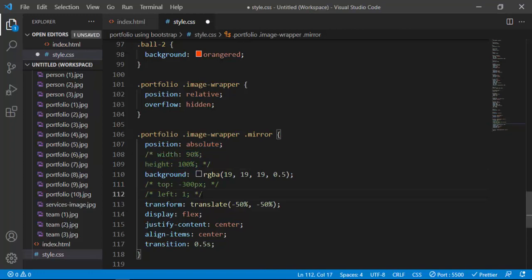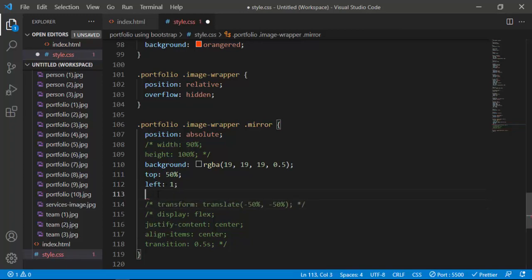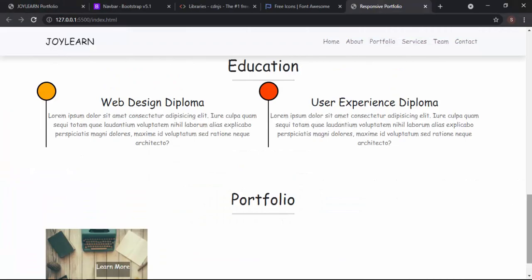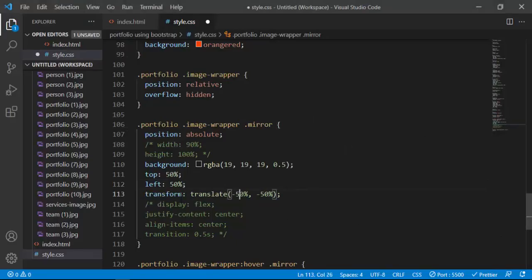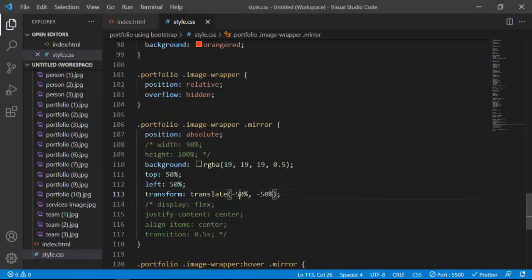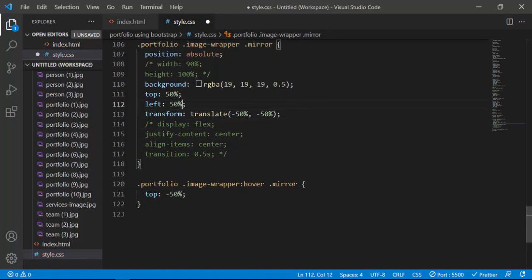So I'm going to get rid of this one, and here I'm also going to get rid of this one and uncomment these. And from the top I'm going to set it to 50 percent, and from the left also 50 percent. Get rid of this comment from here and just put it here. Now you will see that it is here at the center of our web page, and I'm going to give it the transform translate. So uncomment this, and you will see that it gets to the center of our web page. And now to fix that, yes, it's here because we gave it the top of 0. Here I'm going to set it to minus 50 percent, and here I'm going to set it to 0.